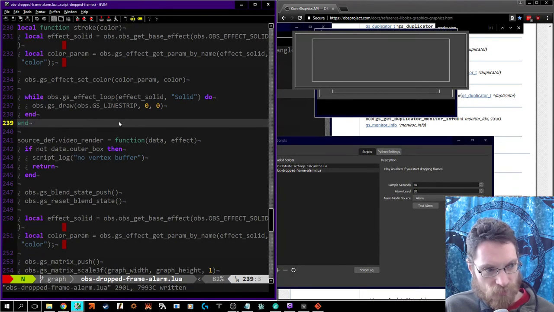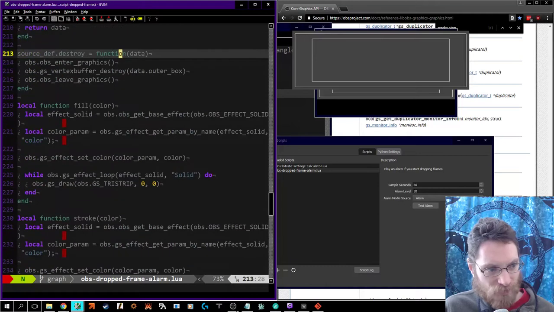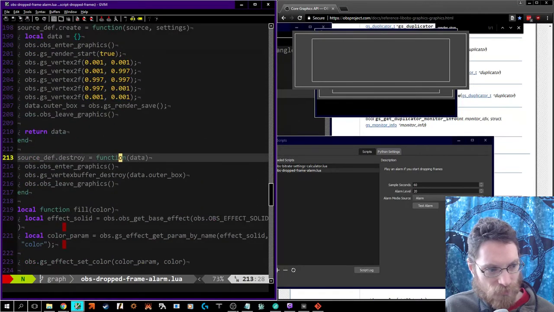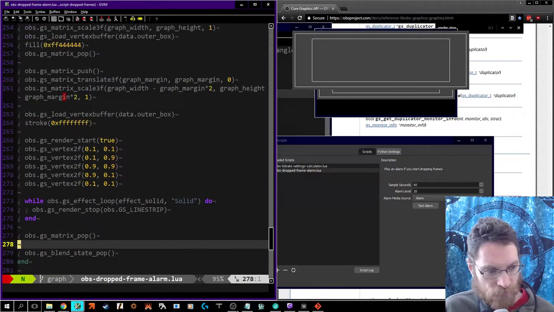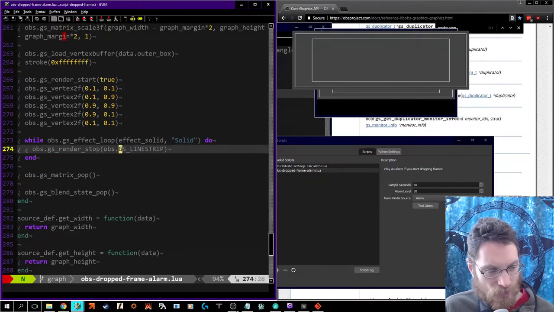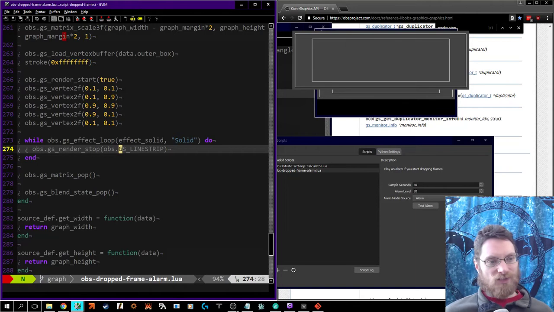Although it's a little bit annoying because I have to create a vertex buffer and then destroy it. Yeah, so for my dynamic stuff, I'm kind of back to this. Which means I have to call my effect loop manually again.